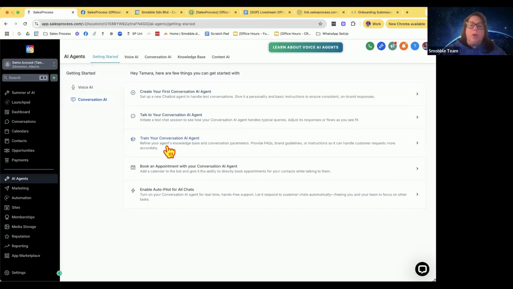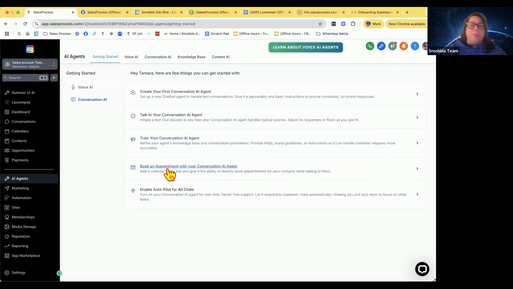And then here it will walk you through how to train your conversation AI agent. So we will refine the agent's knowledge base and conversation parameters, provide FAQs. So you can upload frequently asked questions that customers ask so that your AI agent has those responses at the ready. You can put in your brand guidelines and instructions so it can handle customer requests more accurately.